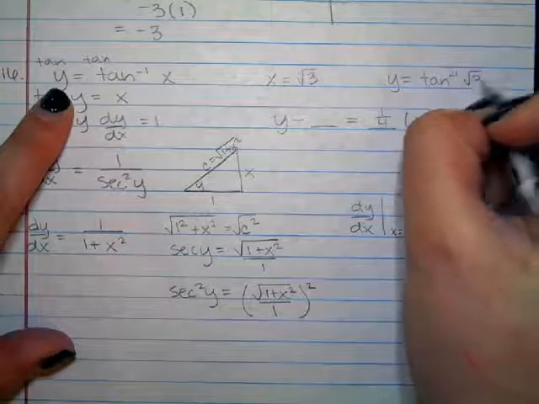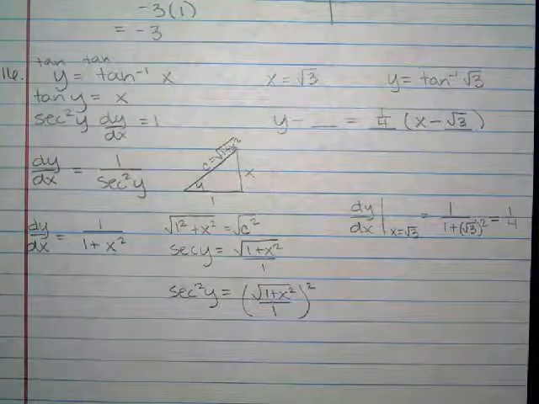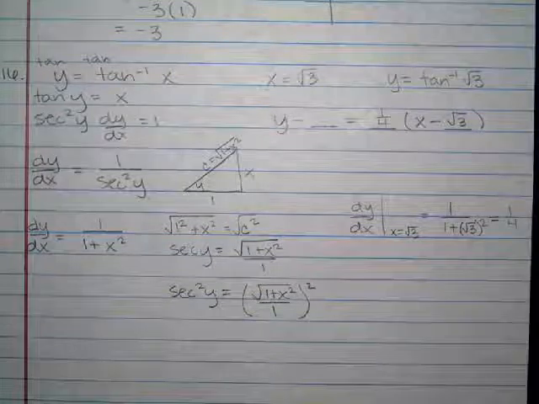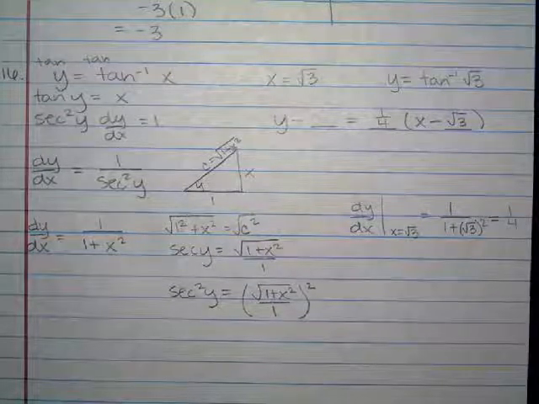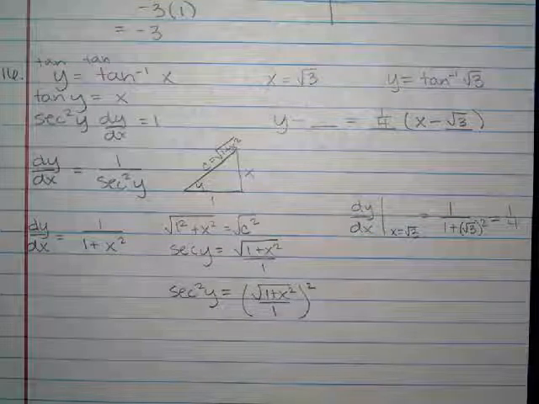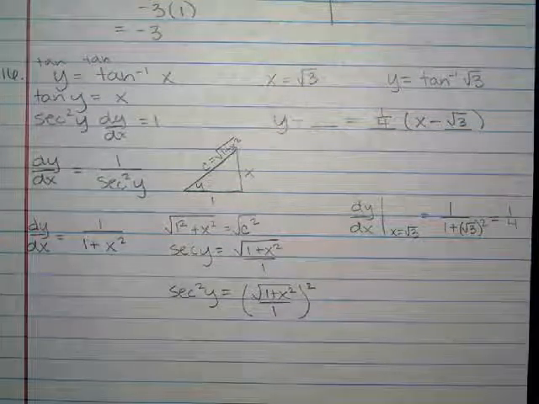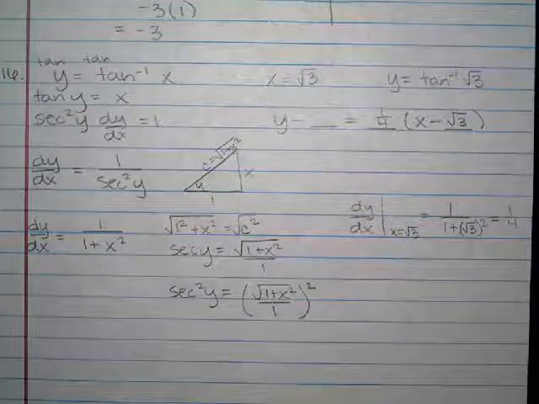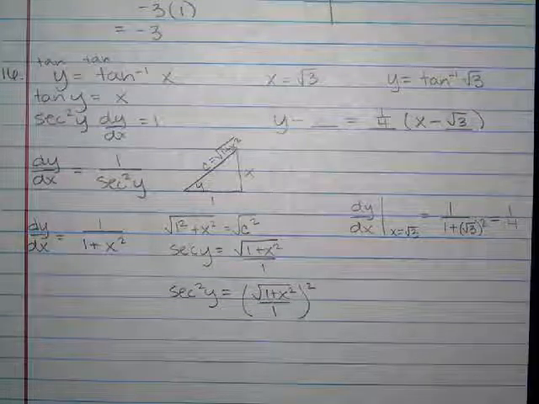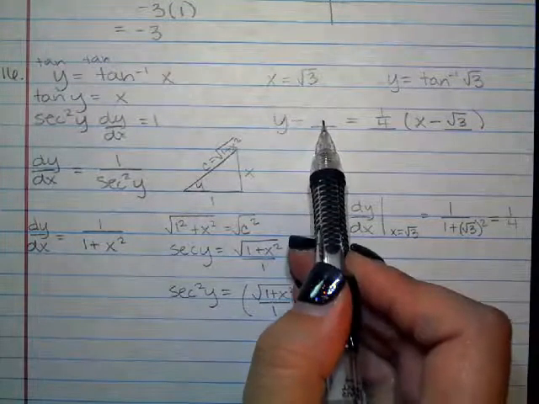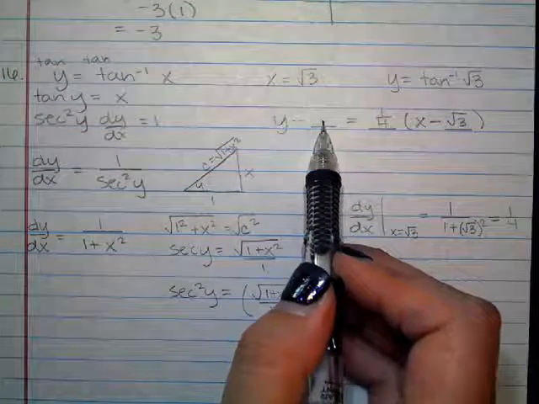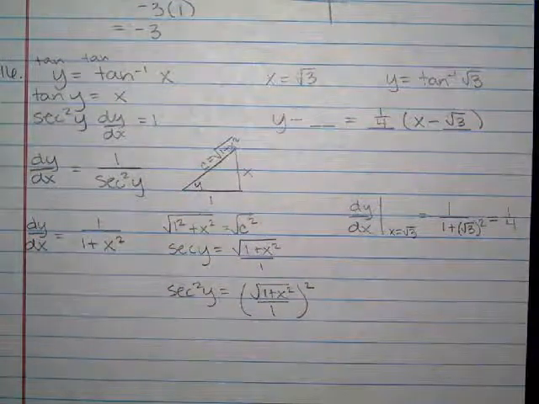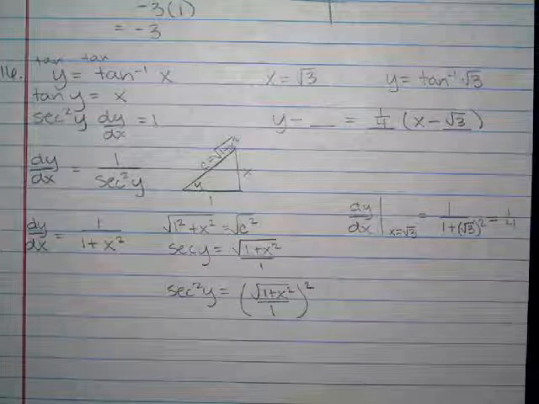With evaluating tan inverse of root 3, you have to remember which quadrants you can evaluate tan inverse for. Inverse functions, tan and sine inverse, can both be evaluated only in quadrants 1 and 4. Cos inverse can only be evaluated in quadrants 1 and 2. So for tan inverse, I'm picturing quadrants 1 and 4. When it's tan inverse, it's saying that the angle is the answer. So when you put a number right here, it's going to be an answer like pi halves, pi 6, negative pi halves, negative pi 6, something like that. Since it's pi thirds and not negative pi thirds, that's telling me the answer is going to be in quadrant 1, not quadrant 4.